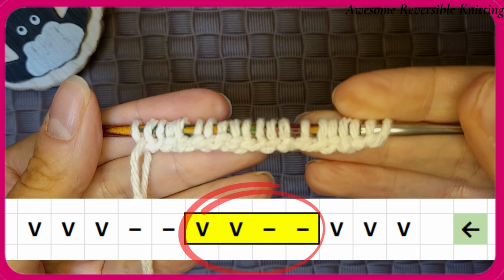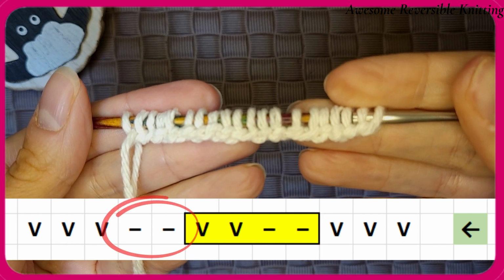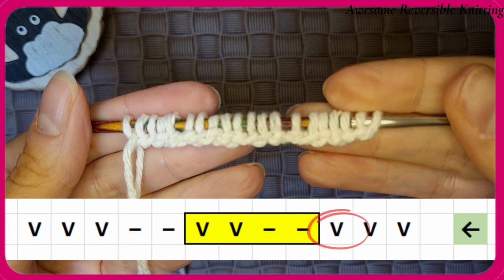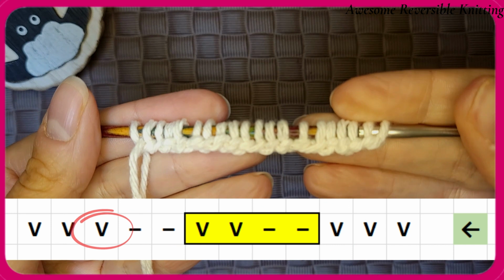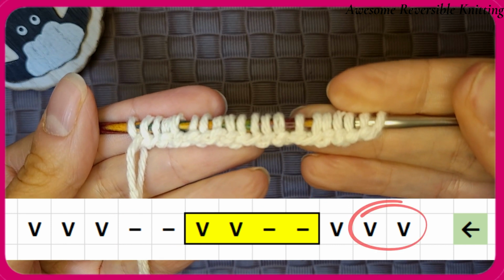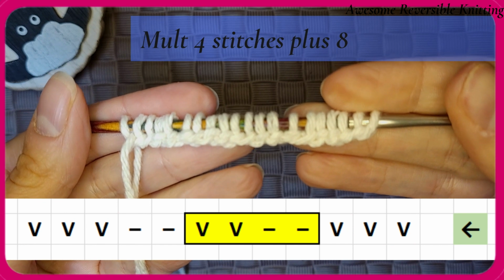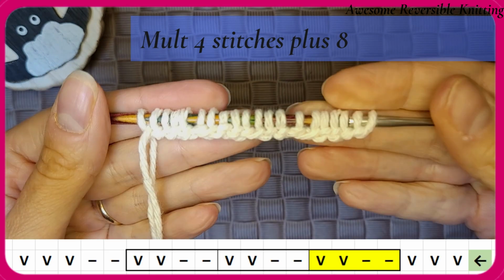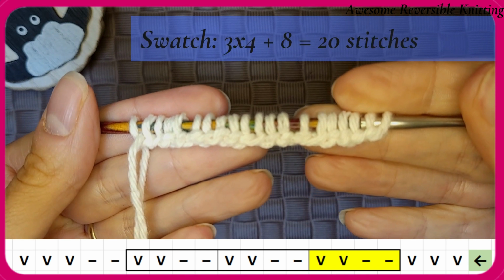The main pattern is a multiple of 4 stitches, plus 2 to make it symmetrical. We need an extra knit stitch on each side for the crossed stitch pattern, and 2 stitches for each selvedge. So a multiple of 4 stitches plus 8. I'm casting on 3 multiples of 4 plus 8, which is 20 stitches.